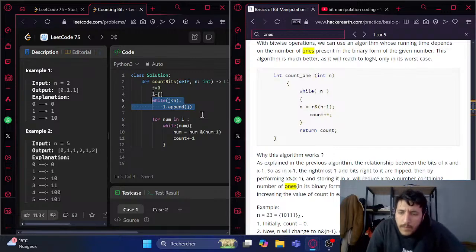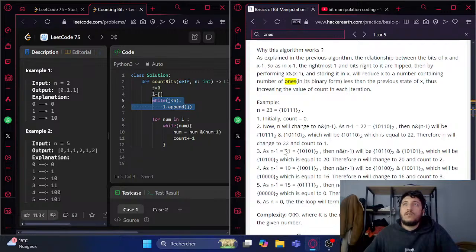Then we're going to make a nested loop if we count and then append.